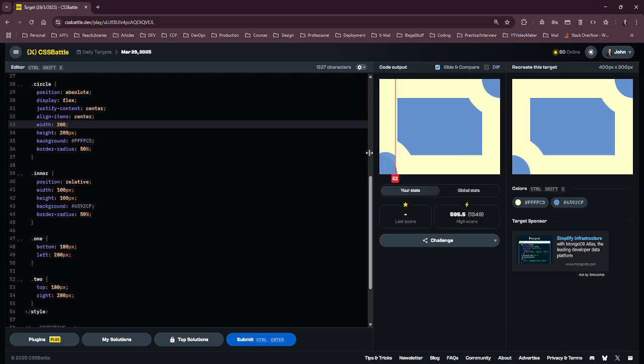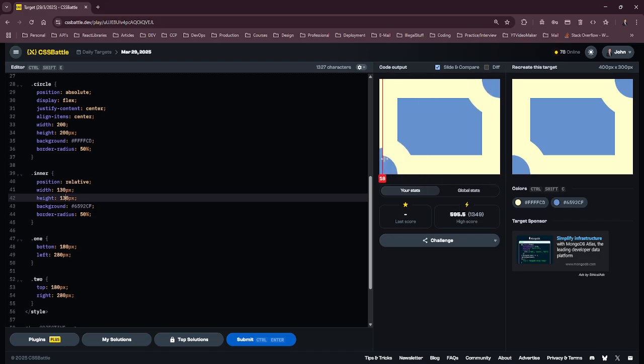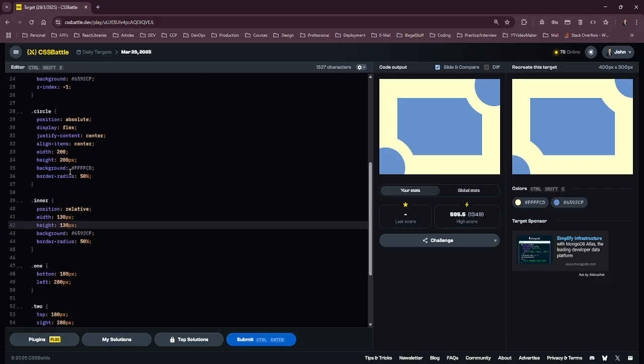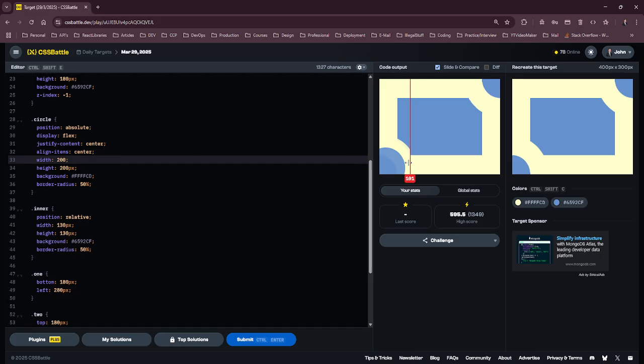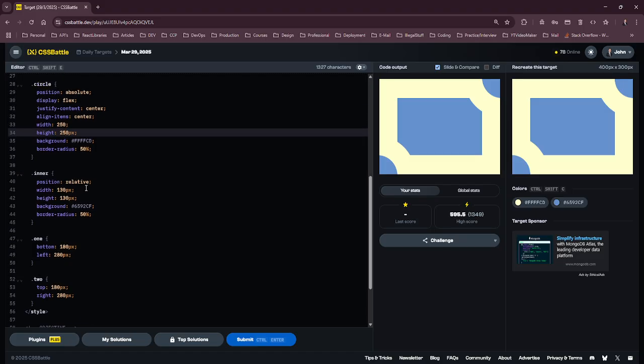Let's give the inner, let's say, 130 pixels for them. Yeah, now we can maybe move this big circle a little bit more. If we make it 250. Yeah, oh, it's a little bit. Maybe 245.